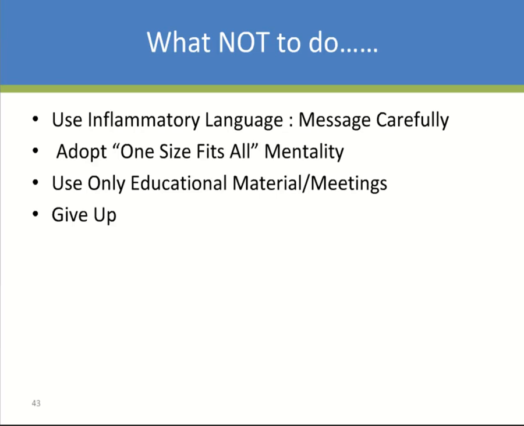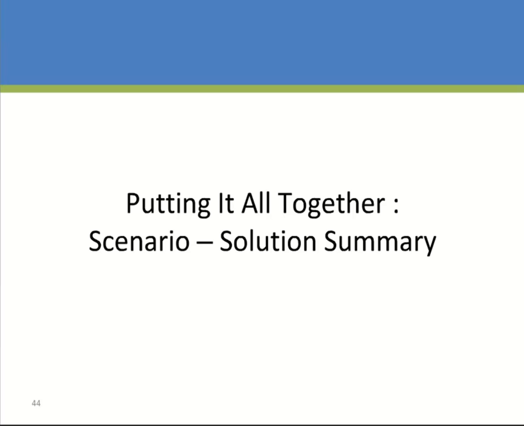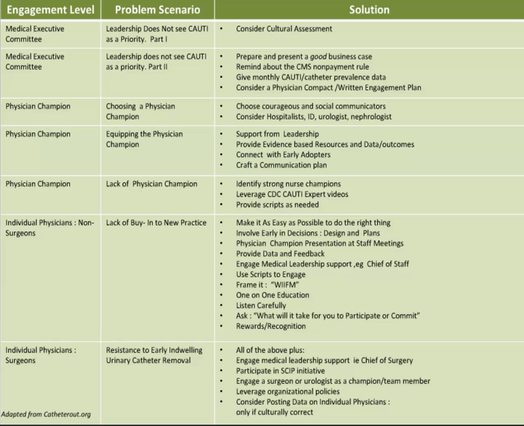Next slide. So let's put all this information and pieces together. Next slide. So this is a scenario solution summary adapted from the website Catheter Out. It can be used for a quick reference as to the type of physician you have and the problem scenario you are experiencing, with suggestions on how to address the problem. So it looks at solutions both general and specific.